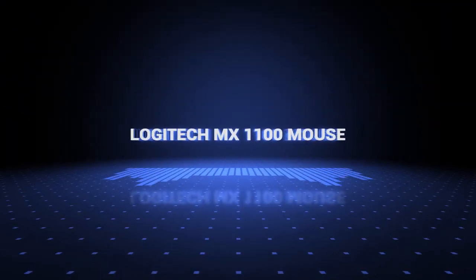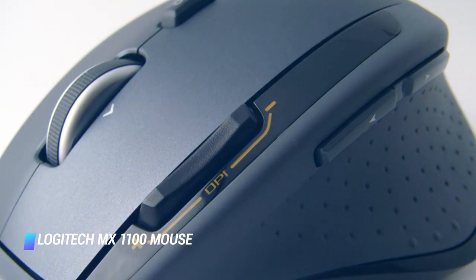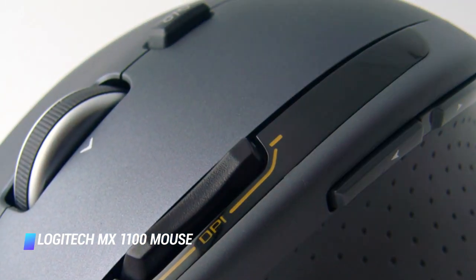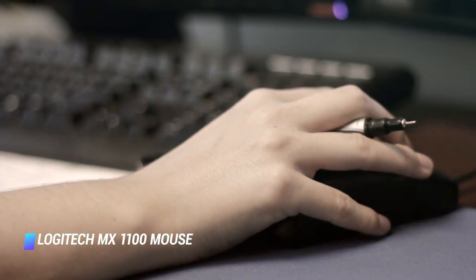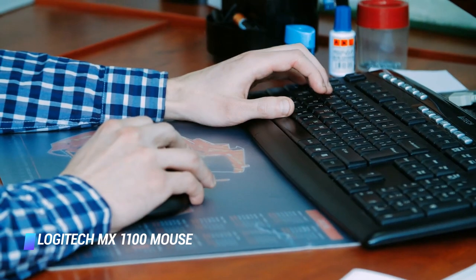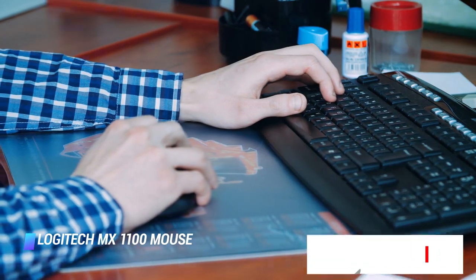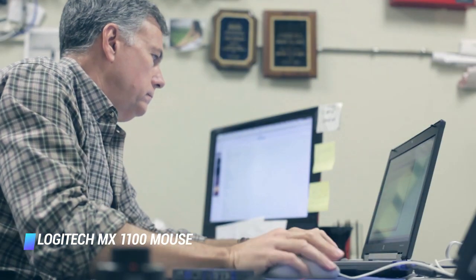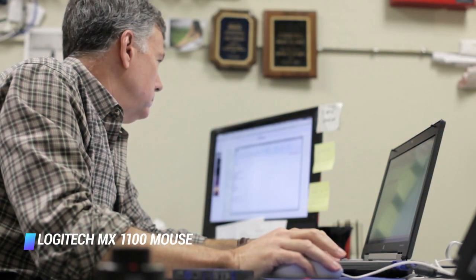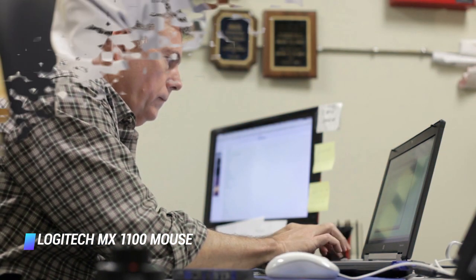Number 9: Logitech MX-1100 Mouse. The Logitech MX-1100 is a wireless mouse with an elegantly shaped body that fits in the user's hand naturally. There's also a hyper-fast scrolling wheel. This premium mouse by Logitech has 10 customizable buttons, so you can expect the multitasking to be top-notch. You get adjustable DPI options up to 1600 DPI, and there is also a stealth thumb button for additional control. The advanced 2.4 GHz wireless delivers more reliable performance and quicker response.